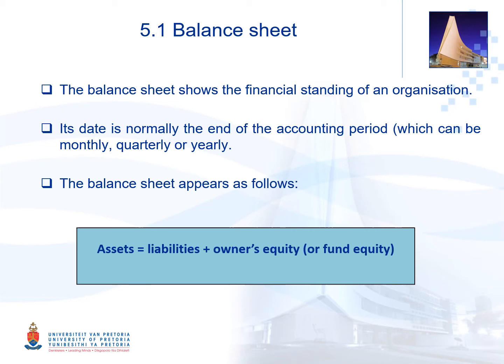It is important to note that assets represent what the organization owns, and cash is a defining asset, as all other assets are categorized according to how quickly they can be converted into cash. The asset side of the balance sheet is thus divided into current assets and long-term assets.